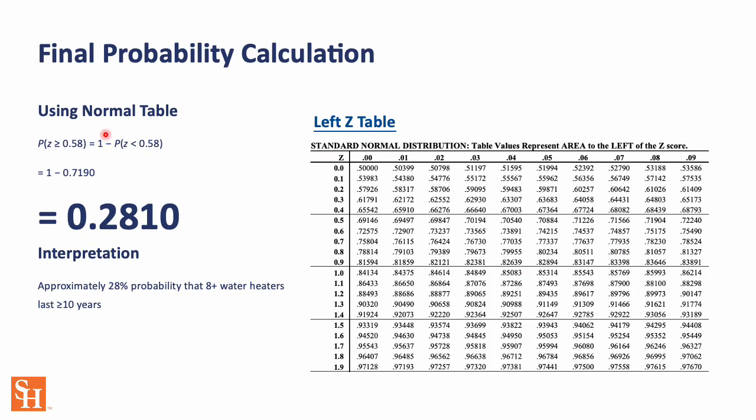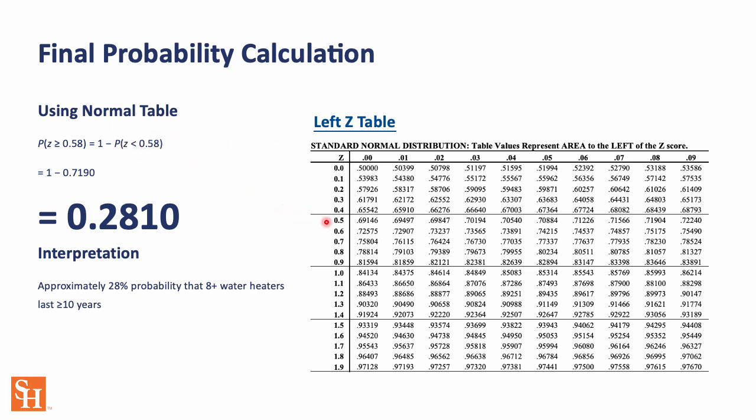So in the previous slide, we have seen our z score value was 0.58. Therefore, the probability that we have to calculate is the probability that z score is greater than or equal to 0.58. But since we are using only the left table in the class, we have only discussed how to use the left table. But it is a right tail probability, right? Therefore, in that case, we cannot directly use that. So what we can do is that we know that this is the same as 1 minus the probability that z score would be less than 0.58, right? So now we can find this value by using the left z table.